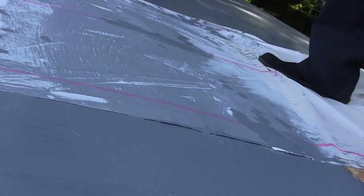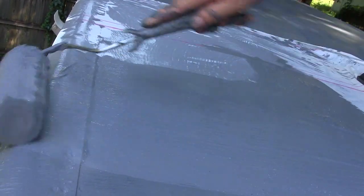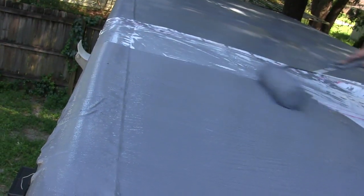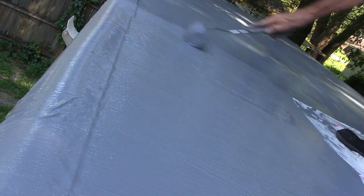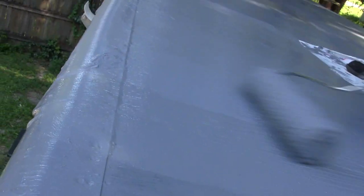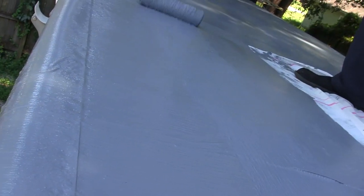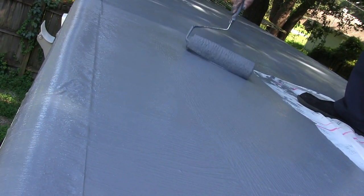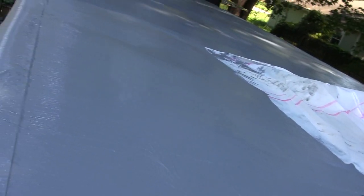Then take some more of the liquid rubber and you go ahead and paint it on top of the membrane. So it sandwiches the membrane between your wood and the top layer of the actual rubber material. Let's see. I mean, I had searched all over the internet looking for other alternatives to your standard rubber sheeting, and this is the best thing I came up with right here. Maybe some of you could enlighten us as to other, maybe better products, I don't know, but you know, sometimes you run into little bumps like that, but that's all right. Best to, you know, take care of those bumps before you put this down, I guess. Sometimes they get through anyway.